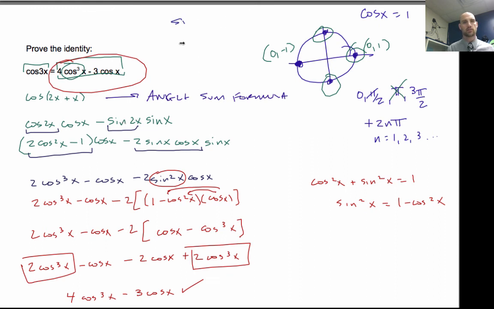So sub out multiple angles. Right? So don't have cosine 3x's, don't have sine 2x's. Sub those out, okay? Then you get down to a point where you've got sines and cosines mixed. Try to go all to one, which is what I did. I tried to go to all cosines because my answer had all cosines. I'm going to circle this a couple more times. That's a joke. And then I was able to combine like terms, okay?